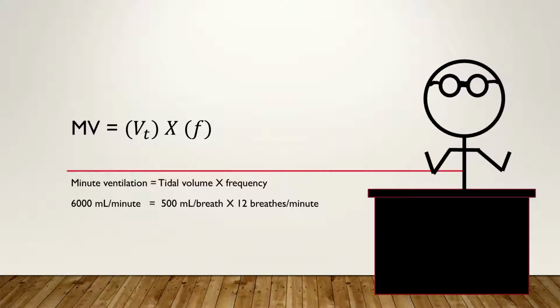There are two parts of respiration that you need to understand. First is the concept of a tidal volume. Tidal volume is basically just a breath in and a breath out. We can set this on the ventilator, and as a rule of thumb, I say that an average person's tidal volume is about 500 milliliters per breath. The second factor is the number of breaths per minute. These two factors together, tidal volume and breaths per minute, give us something we call the minute ventilation, which we measure in liters per minute of carbon dioxide.